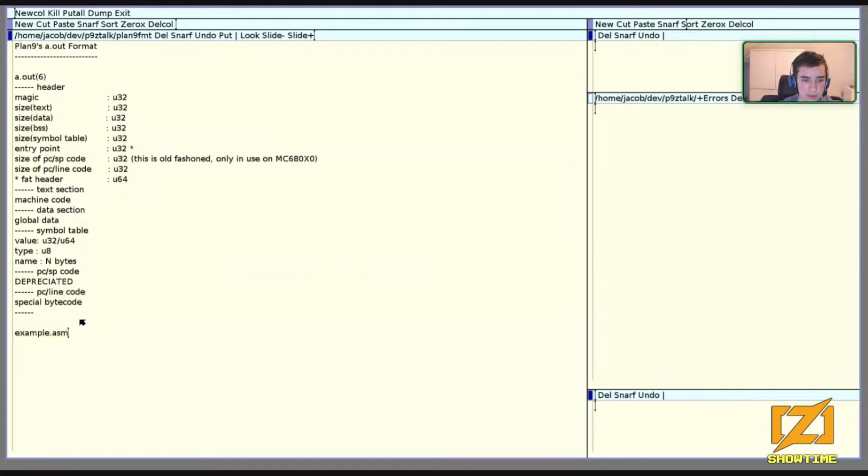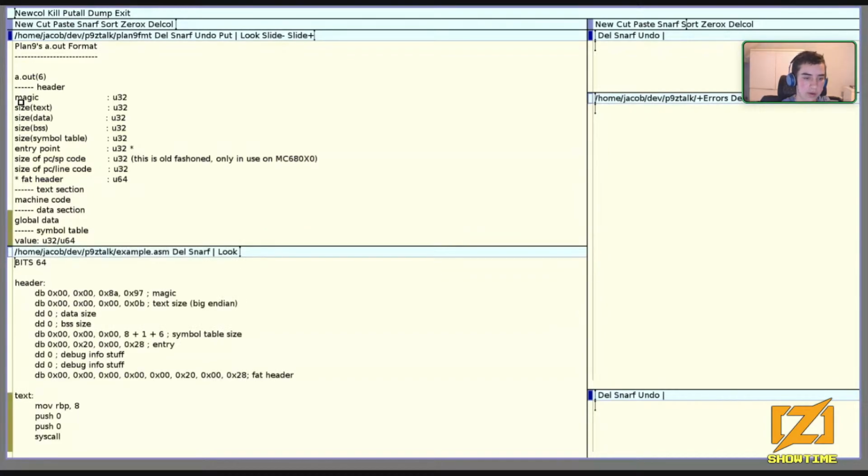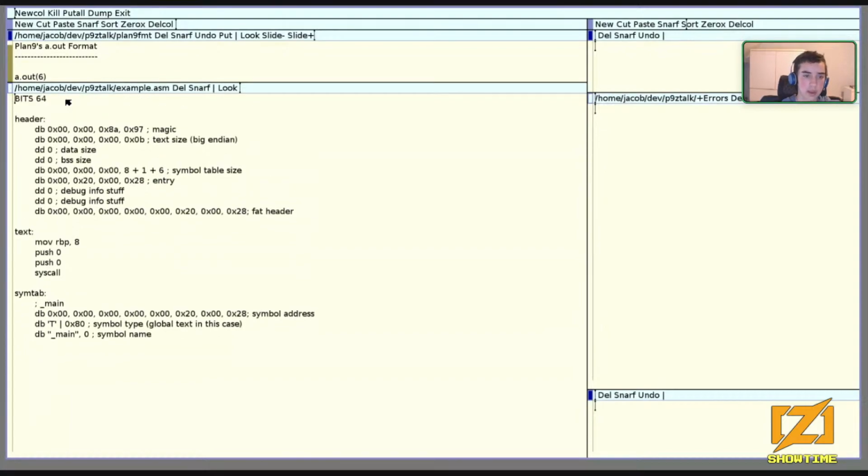And so it's pretty simple compared to ELF, which I've also looked into. This is much more simple, but it still took me a while to grasp because there's not very much documentation, so I had to do a bit of reverse engineering. So if we want to write a whole file without debug info in x86-64 assembly and NASM, it's pretty simple. We first write out the magic number for x86-64 in the header. Then we write the size of the text in big endian format. We don't have any data in this file because this is only just calling the exit syscall in the text.